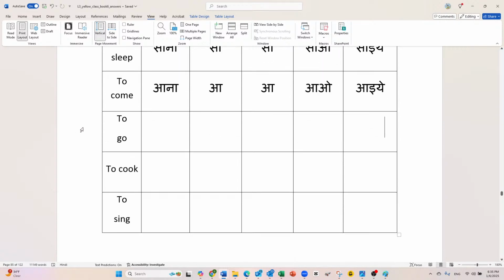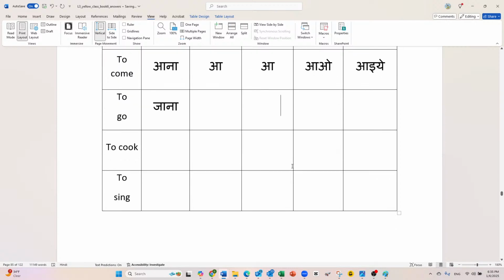So let's go, and now we'll only do the first column. Payal, what is the Hindi word for going? Jaana. So just write the first column, and the rest you will finish as homework on your own. I think you will figure it out. Aarav, what is the Hindi word for cooking? Pakaana. And Ishan, what is the Hindi word for singing? Gaana. Okay, so go and just write the first columns, and the rest will be homework.